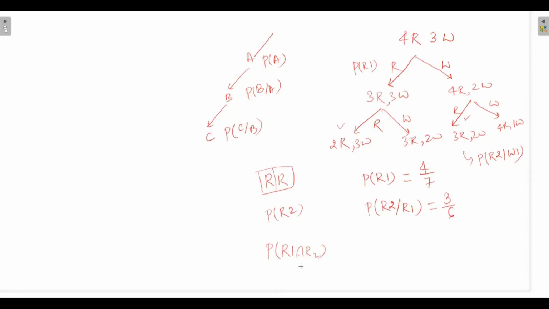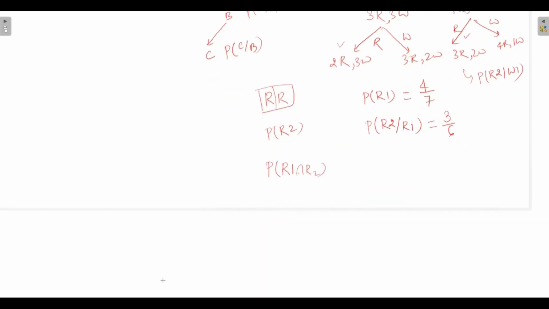Okay. So when I'm looking at this, we'll have to say that this is the probability of R1 intersection R2. Okay. So this is what we want to know. And how do we calculate it? Now, this is what we want to calculate, and we don't know how to calculate it, right? So for that, we'll be relying on this formula, the reverse formula. So we'll be saying, okay, how about this? Probability of R2 given R1. I know that. And then I also know that the probability of R2 intersection R1 will be equal to P(R1) times P(R2 given R1), right?